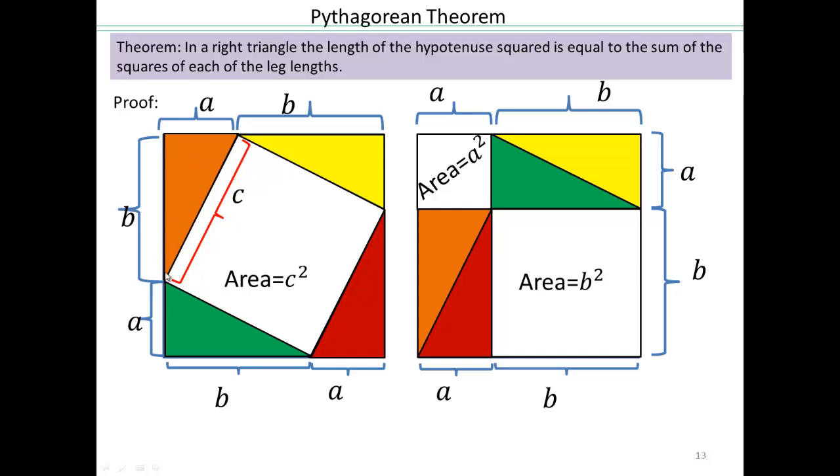They all are of the same length because they are the hypotenuse of the same right triangle, and so it's a c by c square. So if there is c squared, it should equal a squared plus b squared. So this is called a visual proof.